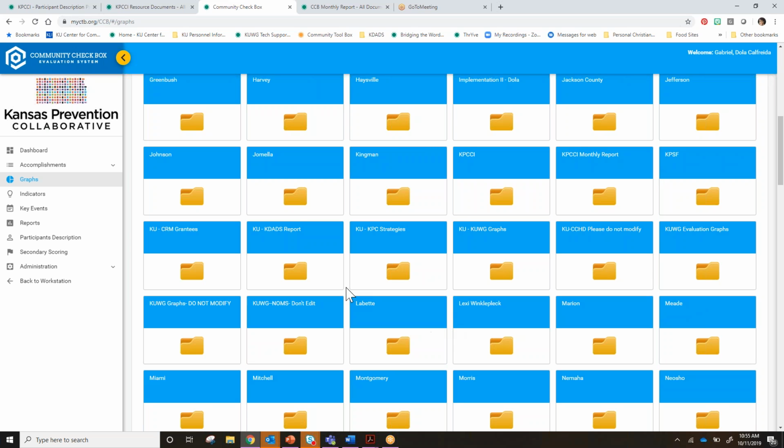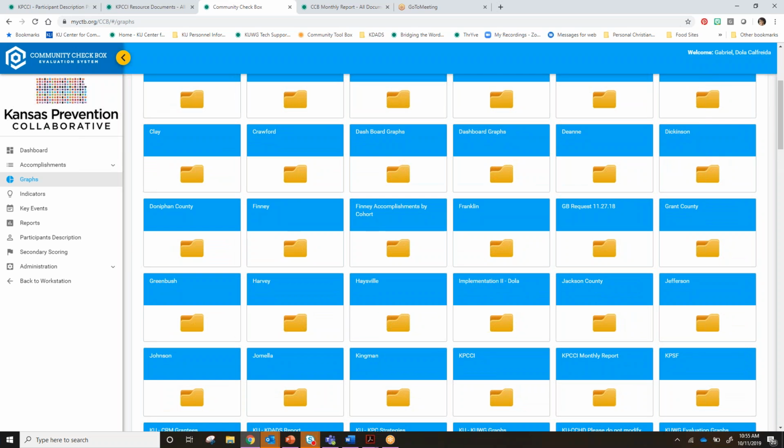What we ask is that if it's graphs in folders that specifically say KU or KDADS, and we're building reports, that you not change those. The information is public information, so you're welcome to go in, take a look at them, and ask questions about them. We just ask that you not make any changes to anyone else's graphs.